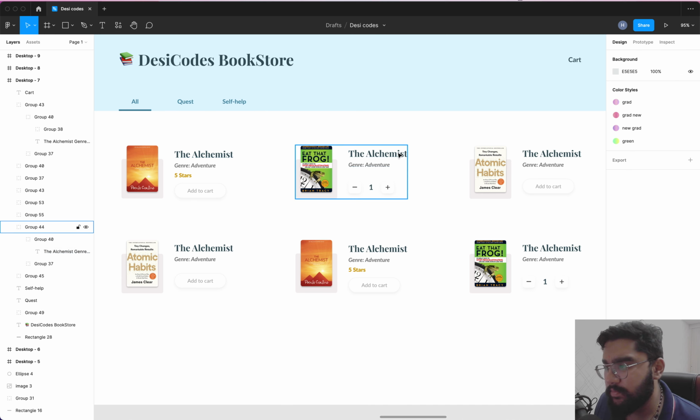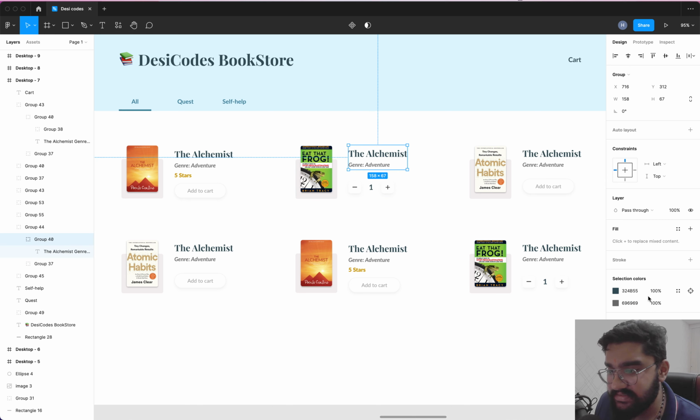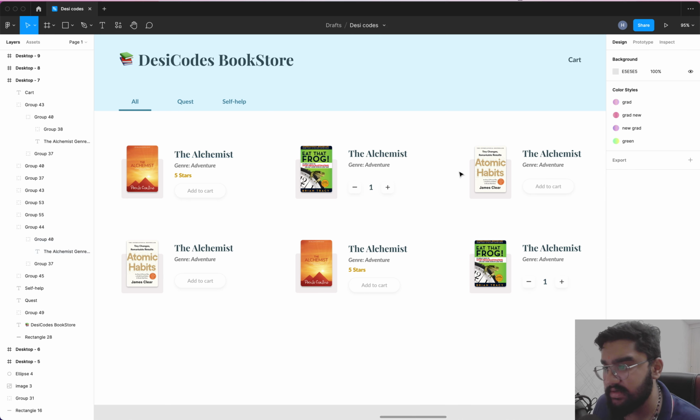So instead of copying the same thing repeatedly, let's set this color to be the default color for all the typographies. And in case we want to use a different color, then at that time we will change it manually.